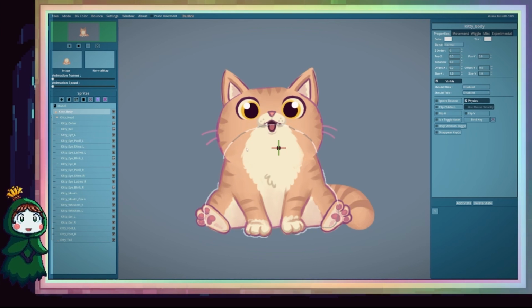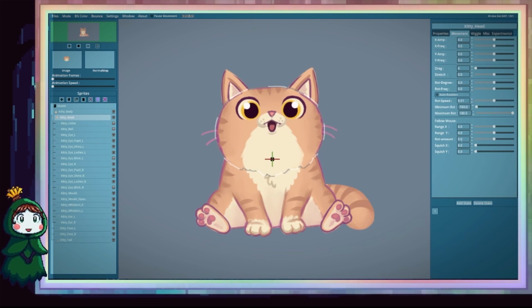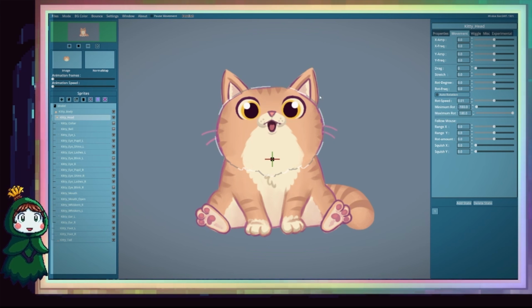We can go through and set the anchor point here for each layer. So the anchor point will be where you want the base of the rotation to start out. So for this head sprite, I want the rotation to be right on the neck. So if I hit Control, I can click to where I want the base of the rotation to be. So the anchor point will be here where the neck is. So when we have motion tracking movements, follow mouse movements, the rotation will be anchored here.